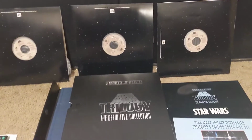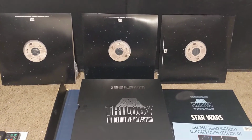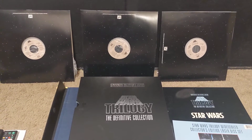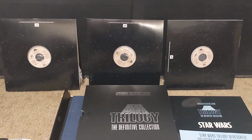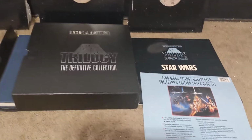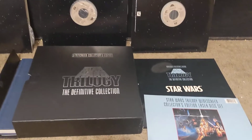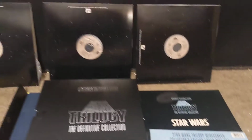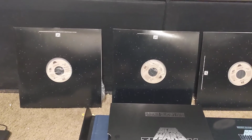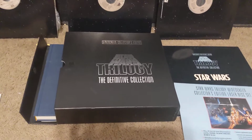Back a long time ago, they published the Star Wars trilogy on laserdisc, the big 12-inch shiny discs. The problem is, these 3 discs actually represent the whole movie, with a maximum of half an hour on each side. So it's kind of obnoxious to have to come out and flip over the discs or switch them out mid-movie, and you don't usually want to get up.